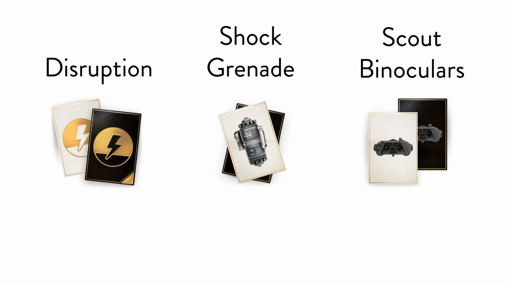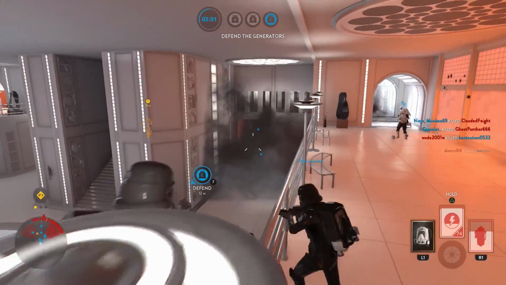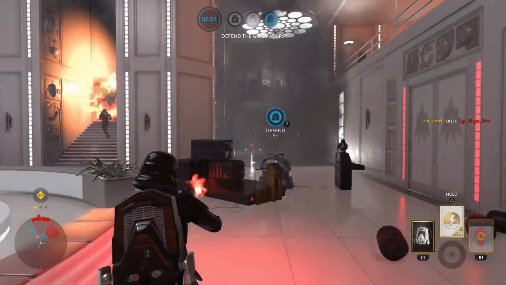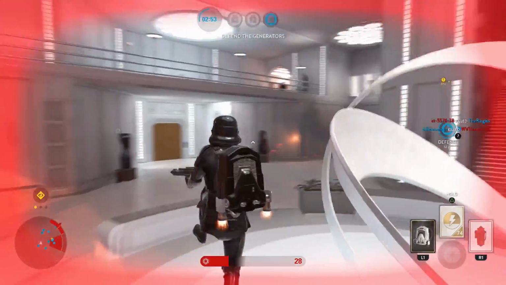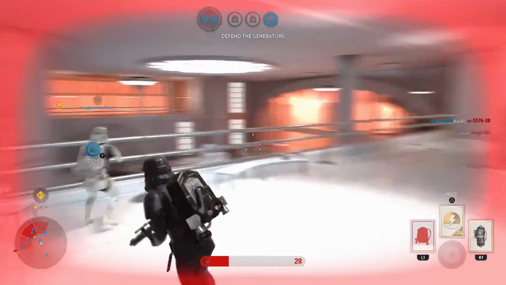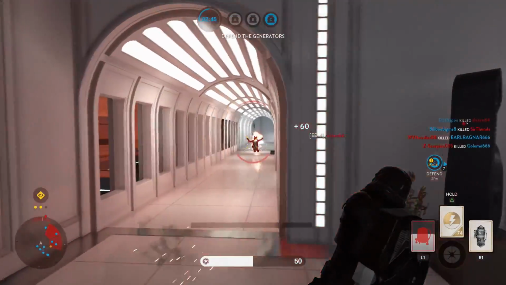After that, we have the three new star cards: Disruption, Shock Grenade, and Scout Binoculars, also unlocked via hut contracts. Disruption is a localized disruption wave that knocks out enemy blasters, turrets, and droids. When Disruption is activated, a disruption wave is discharged from the soldier. The wave is harmless to humanoids, though it will temporarily disable the cooling units on the blasters. Enemies will not be able to cool their blasters until the disruption effect has worn off.